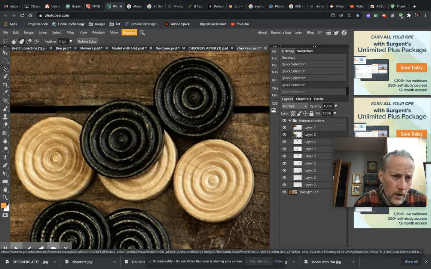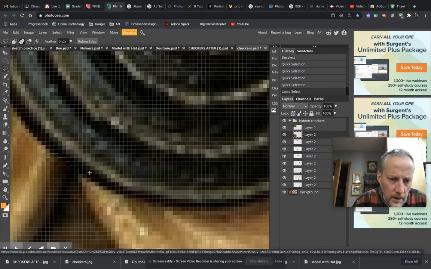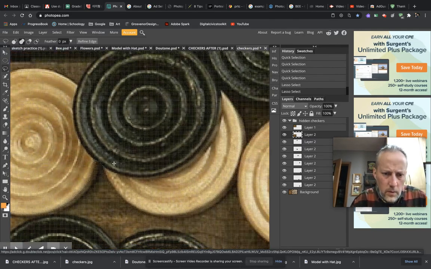I'm going to grab my lasso tool, just a regular lasso tool, make sure I'm set to add to selection, and add this here. Now I've got my selections going right up to the edge here, so first I'm going to click right here and get this edge right down here. I'm adding to, and remember it makes a straight line. So I'm just going to go straight up here and let go to grab all that information in there. Now right down here, I can clean that up just a little bit. We'll add that little corner right there, and that should be good for that. We'll go out just a little bit.